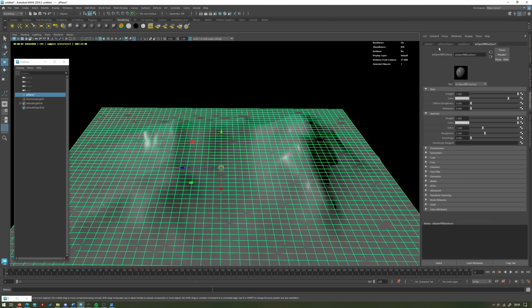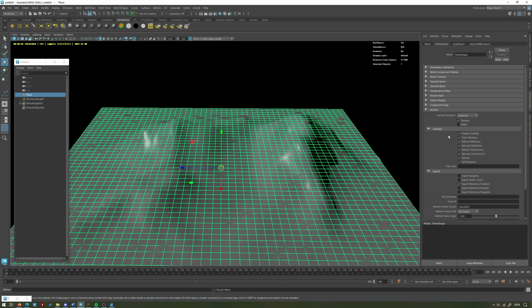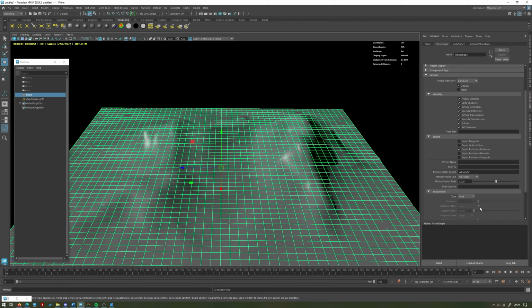What you can do is select the shape node of your model. So we've got p-plane shape 1 here. If you've renamed your model, like if I was to rename this just to, I don't know, dog, you can see there it says dog shape, right? Let's name that back to plane. If you go to Arnold, go to subdivision, and then under type here, go to Catmull-Clark, not linear, always Catmull-Clark, and then change the iterations to, let's just start with 3 for the time being.